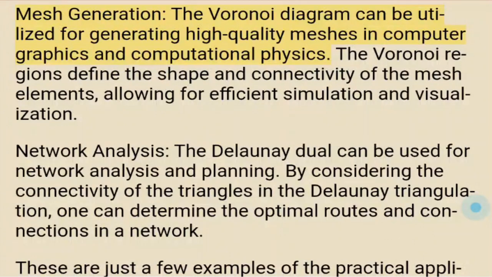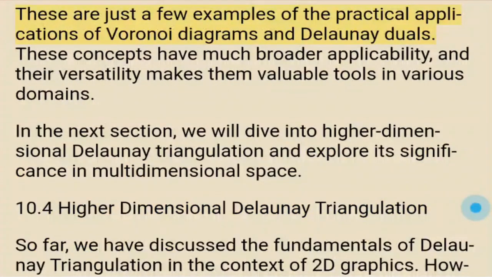Mesh generation. The Voronoi diagram can be utilized for generating high-quality meshes in computer graphics and computational physics. The Voronoi regions define the shape and connectivity of the mesh elements, allowing for efficient simulation and visualization. Network analysis. The Delaunay dual can be used for network analysis and planning. By considering the connectivity of the triangles in the Delaunay triangulation, one can determine the optimal routes and connections in a network. These are just a few examples of the practical applications of Voronoi diagrams and Delaunay duals. These concepts have much broader applicability, and their versatility makes them valuable tools in various domains.